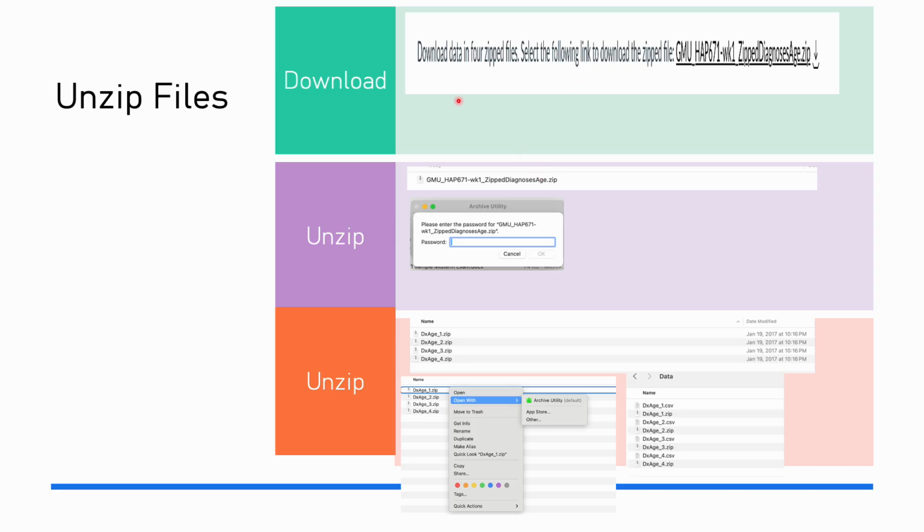First of all, we need to download the data files that are provided in the assignment folder for Module 2. If you see, it says over here it's a zip file. We will download it. It will take a few minutes, and once you're done with the download, you will have this zip file. When you click on the zip file, it will ask you to put a password. You have to put the password right here. Once you put the password in, click OK.